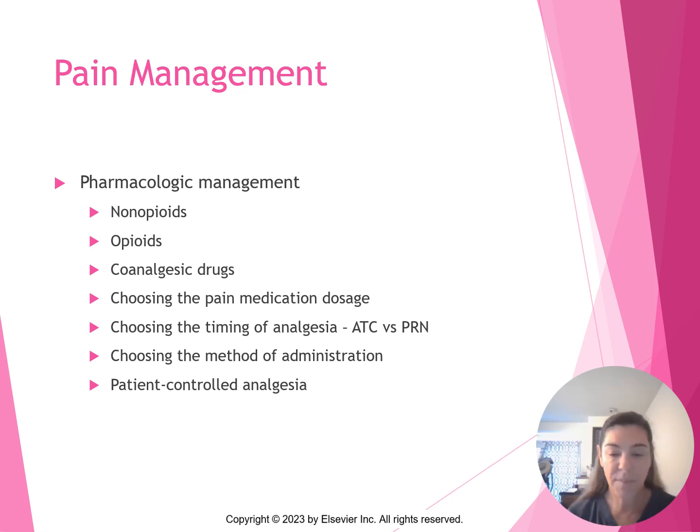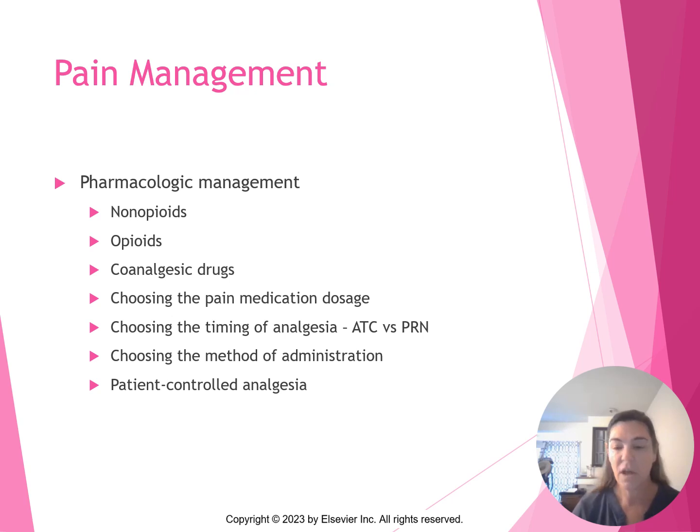We talk about around the clock pain medication versus PRN medication. So around the clock medication, a lot of times physicians will write orders, or providers will write orders, so that we can give them around the clock, so that we don't let them get their pain out of control. And this is usually used in acute, right after an injury, a surgery, a traumatic event, where we know that they will be experiencing pain for a period of time, and we won't want them to get their pain level too high. And then we can choose the PRN, which is as needed. So give them the pain medication as they need, as they're getting better, as they're healing. We can move to a PRN type of timing of our medications.